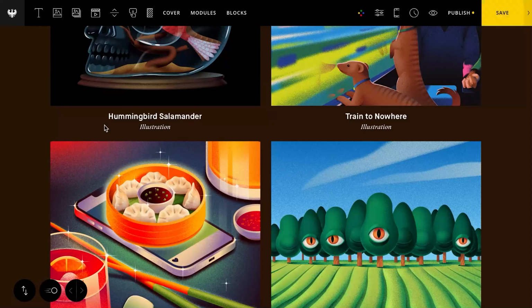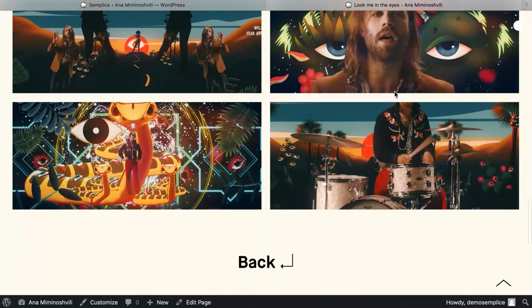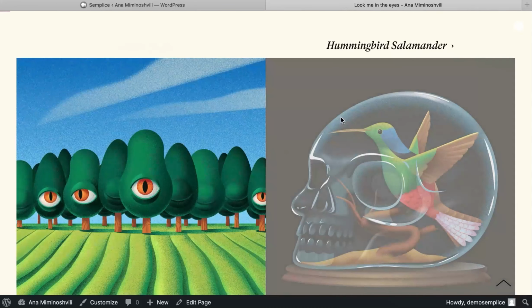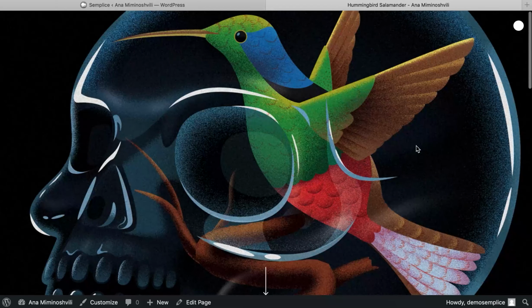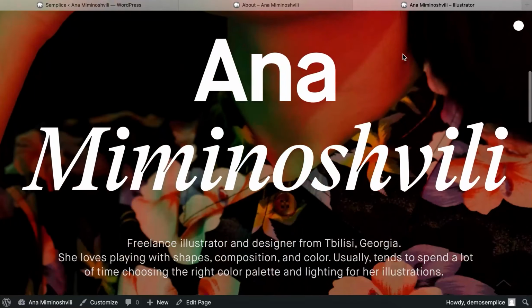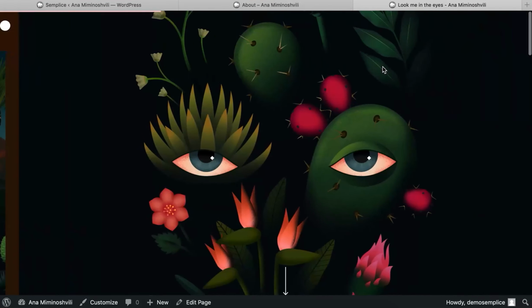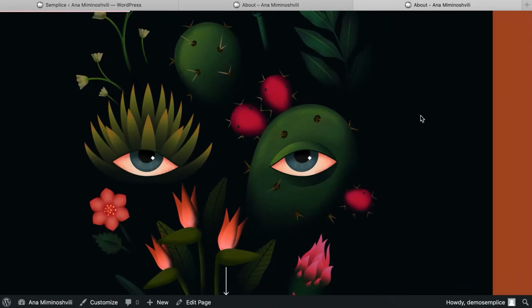And it's that simple. All right, well, thanks for joining me on this little tutorial as we recreated this site. As you can see, it's so simple to put together a really great looking portfolio site in a relatively short amount of time. So I encourage you to check Semplice out for yourself, see how easy it is to use, and just let it really take your work and your site to the next level and have fun with it.